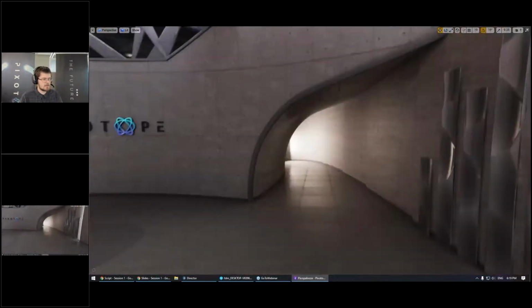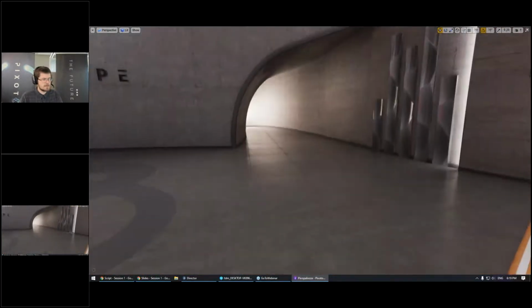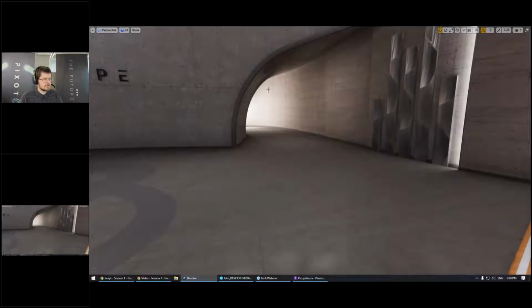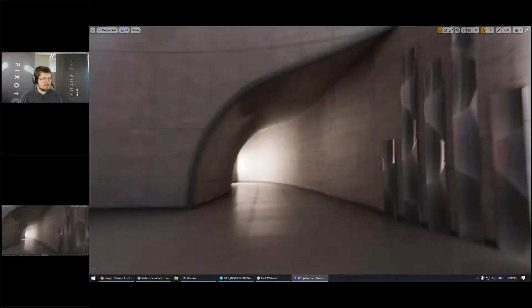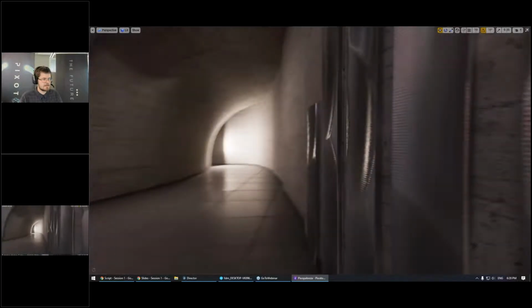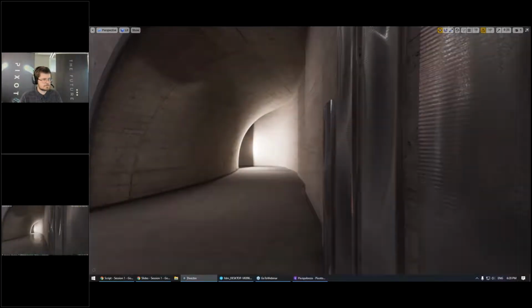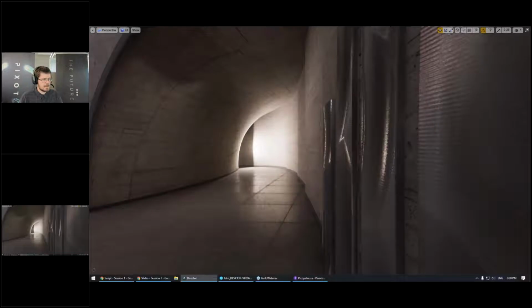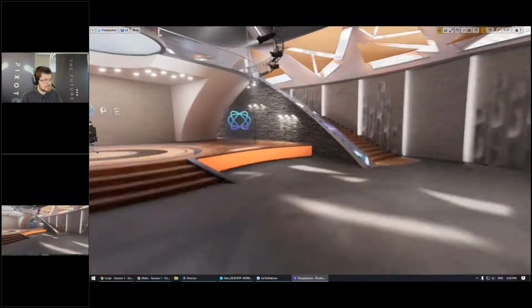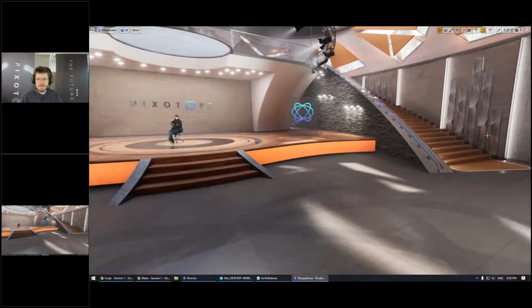Same thing down this hallway. With ray tracing enabled, the baked light on the wall now bounces off correctly on the floor, as well as on these metal fixtures over here on the side. Now, I probably said the word ray tracing enough times to fill a medium-sized swear jar, so I believe it is time for us to move on.